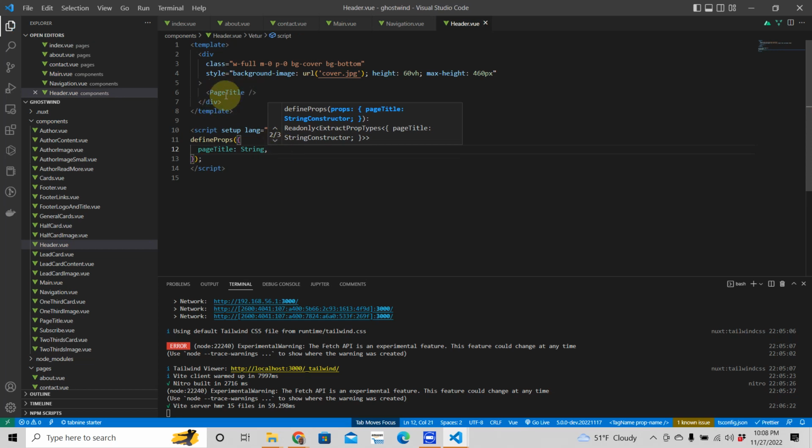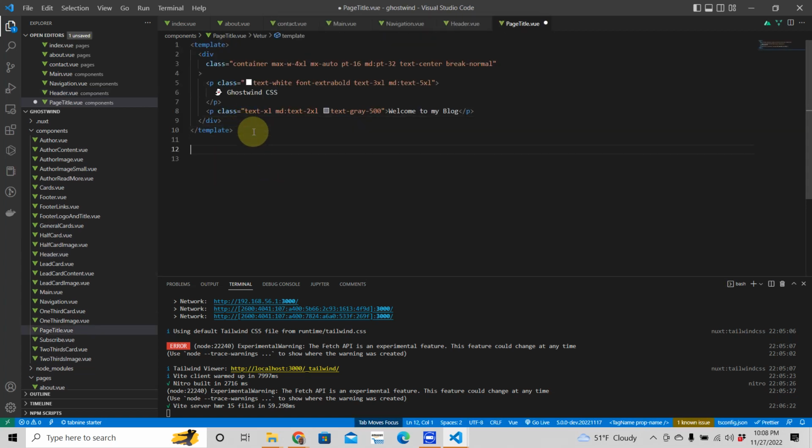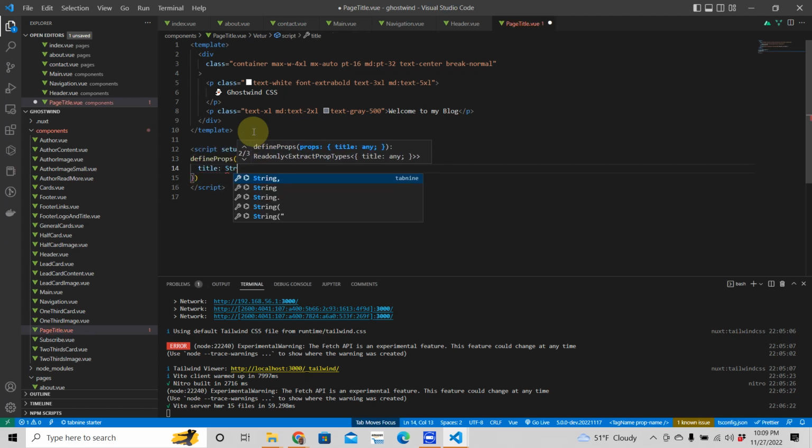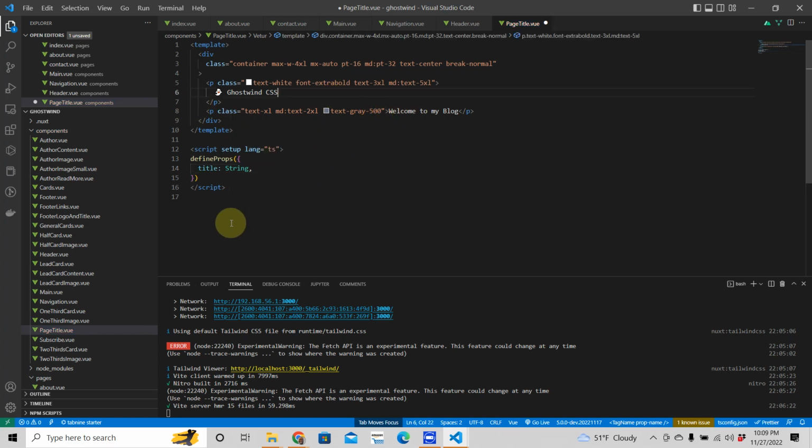And then we're going to go to the page title component itself, and we're going to do the same thing: script setup lang ts, and we're going to say defineProps, and here we'll just say title. Makes more sense. It's going to be a string, and that title is going to go, where should it go?